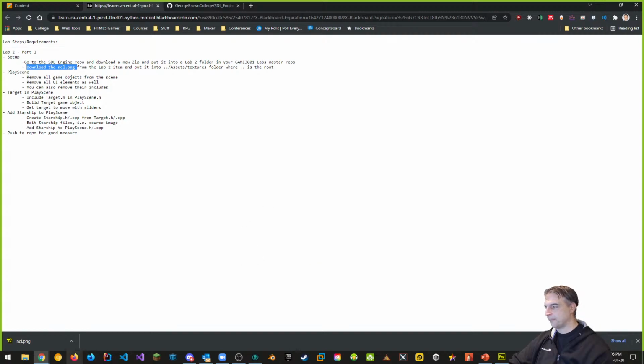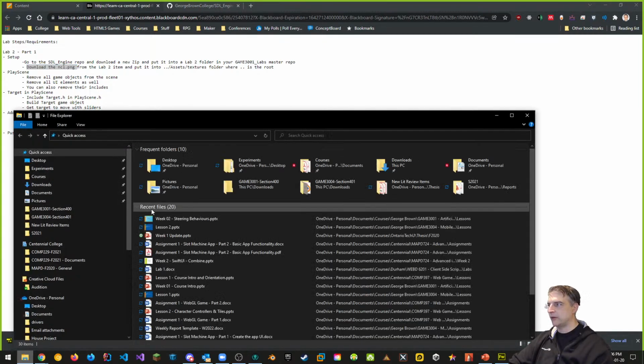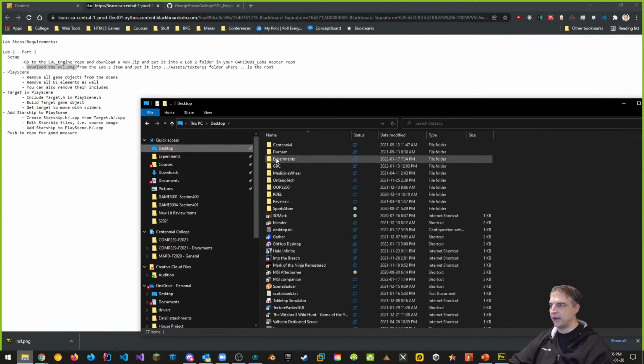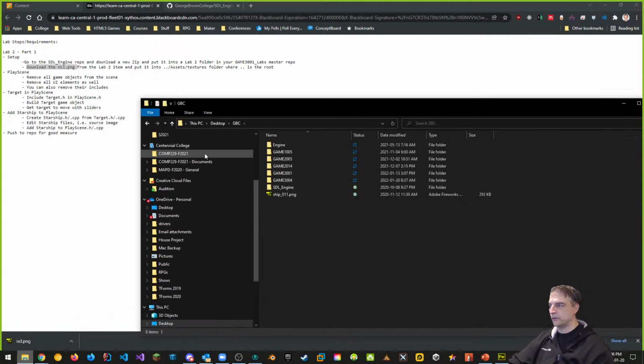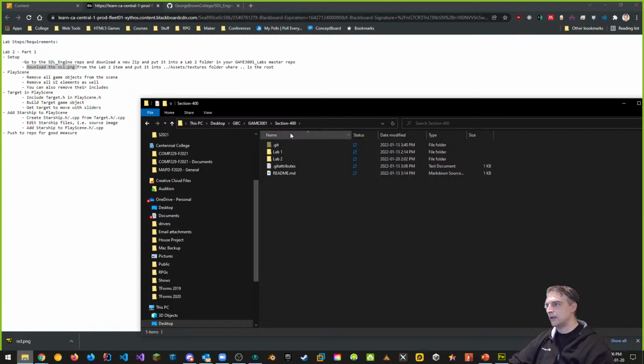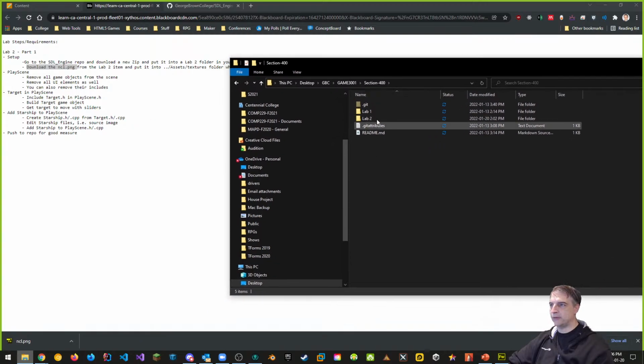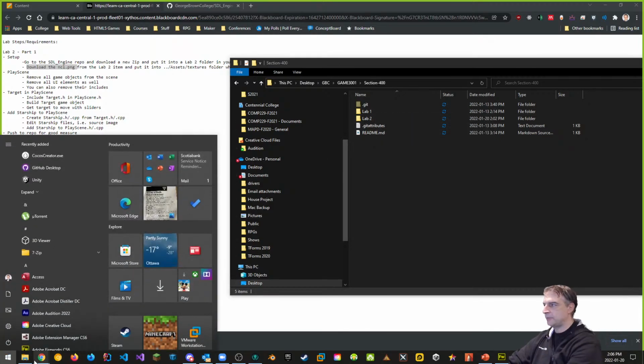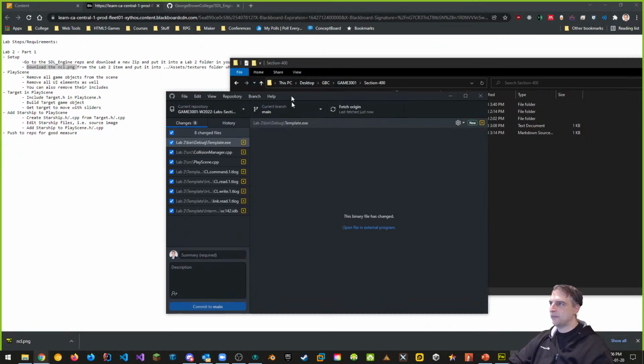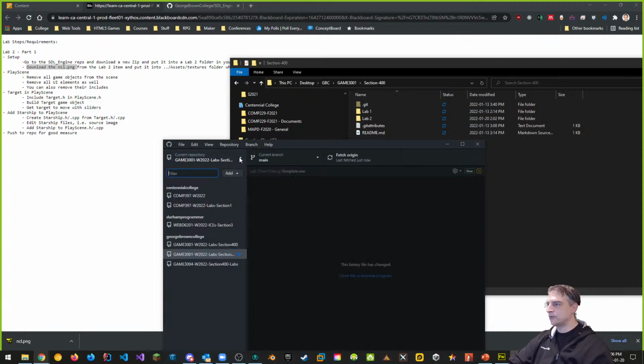So let's open it up. So again, for me, when I start off, my containing folder is GBC, and you might be different, 3001, section 400. And remember what we did before is I want to put this straight up on GitHub. So we used GitHub Desktop. Let's see how that looks. And here's GitHub Desktop. And what I want to do is open the right one. So that's section 400 labs. There it is, right? Section 400.